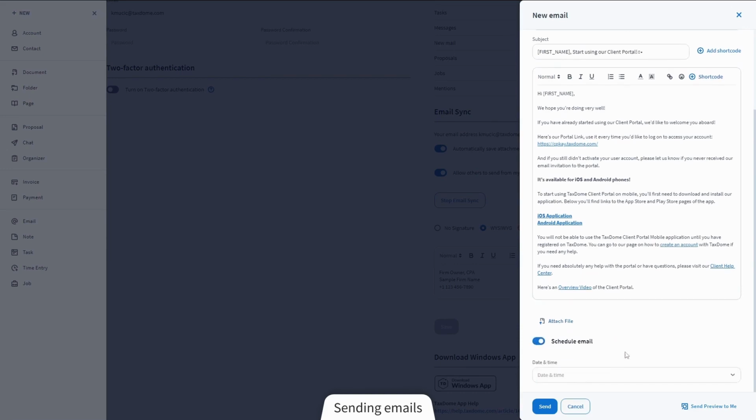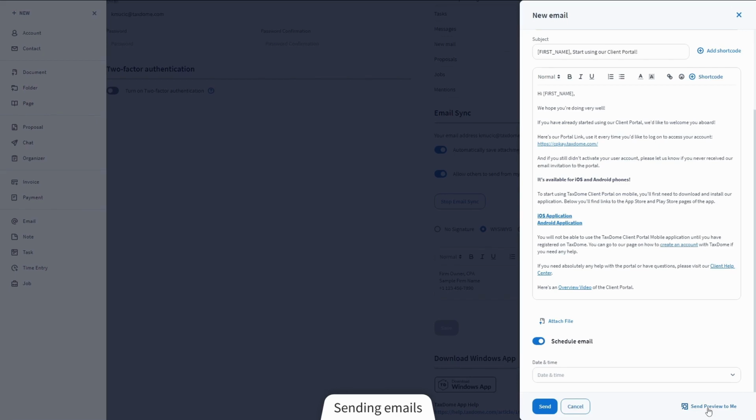Just enable this toggle and select when you want it to be sent out. If you click on the send button after setting up the date and time, it won't send it out right away, so don't worry about it. The last new option here is this button right here that will let you send out a preview to yourself. Now this is really convenient to confirm how something will look from the client's point of view. So if you did a lot of formatting, well, it certainly is best to check it before you send it out, just to make sure everything looks right.